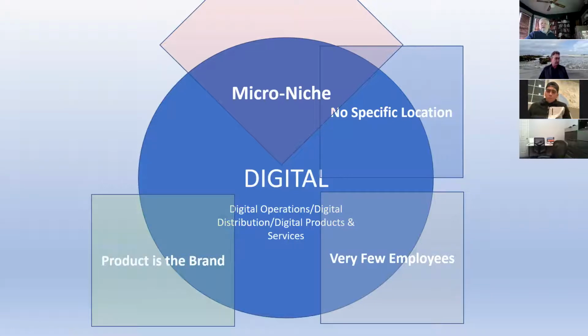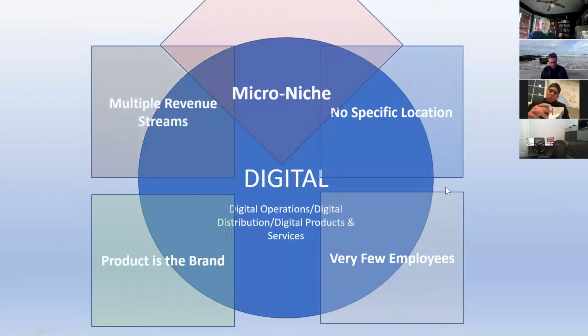The product needs to be the brand. That's something we'll have to talk more about to really understand. But the idea here is that your brand needs to really come out and be understood as the product and the product as the brand. And that's because you have to battle all of these good brands that are online and available to everybody all the time. And if you can, build a business that, while it's in one niche, has multiple revenue streams.